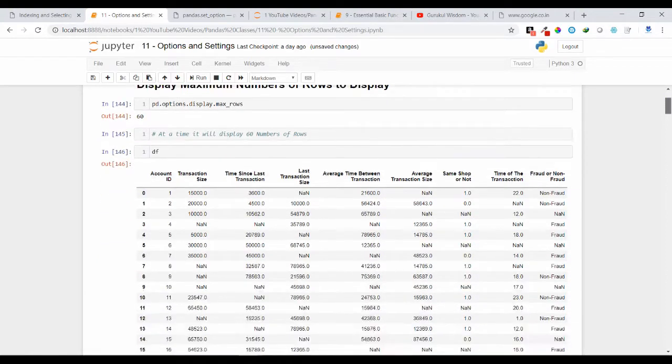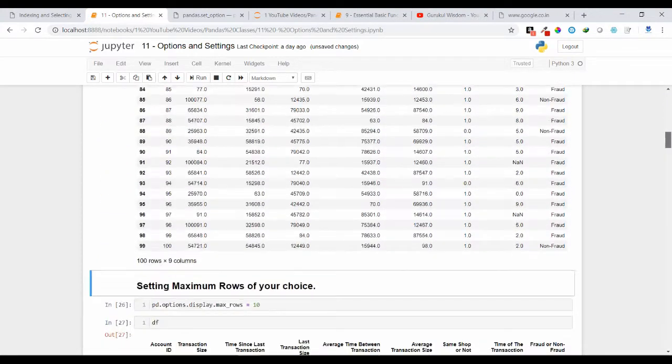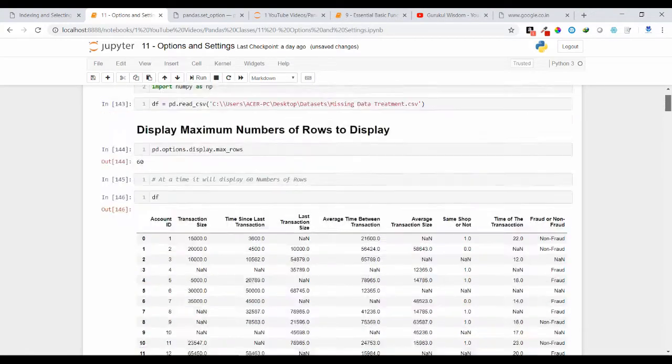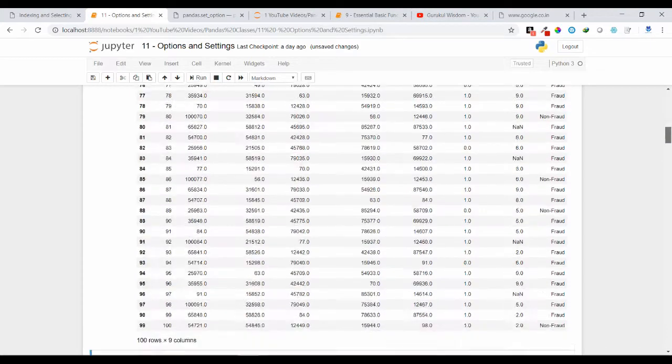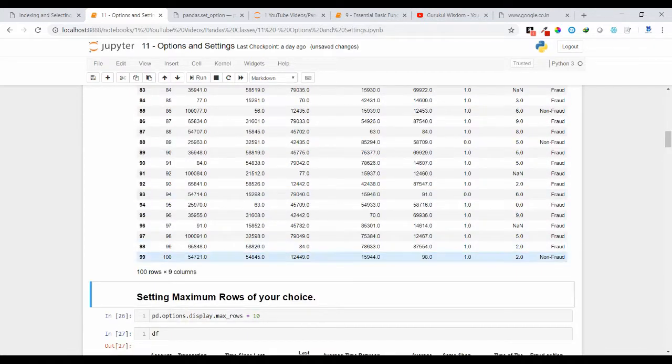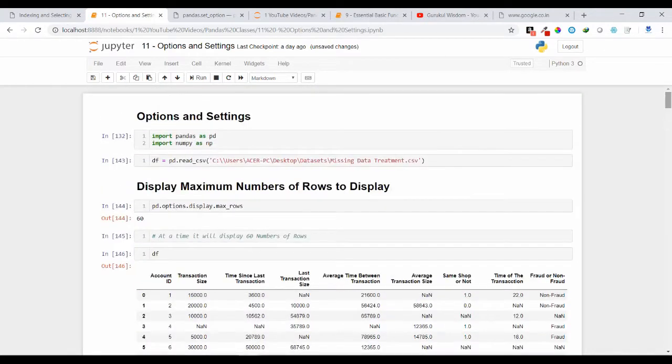If you print the data frame df, by default it is going to show you 60 rows: from 0 to 29, which is 30 rows, and from 70 to 99, which is 30 rows. So the combination is 60 rows. By default, if you are printing a data frame, it is going to show you 60 rows, and that also you can check by the syntax.